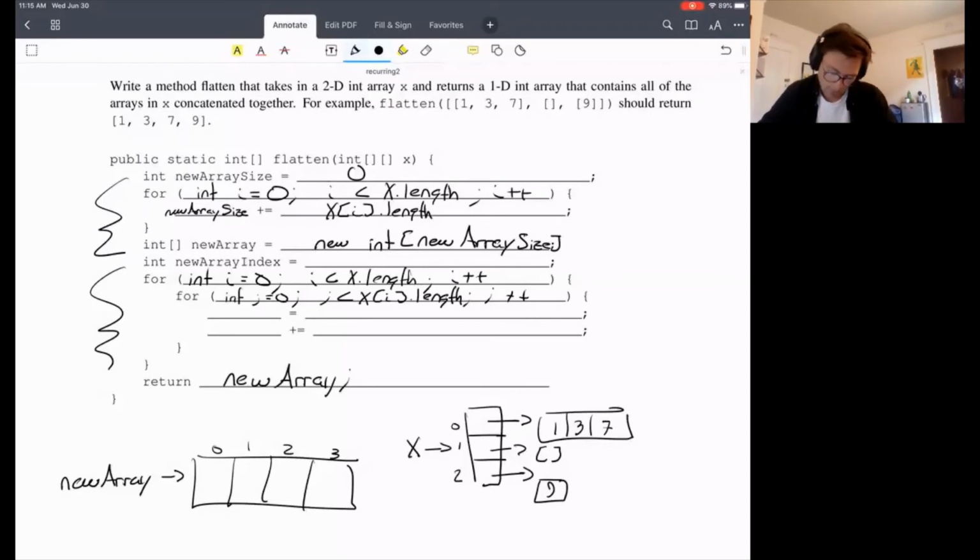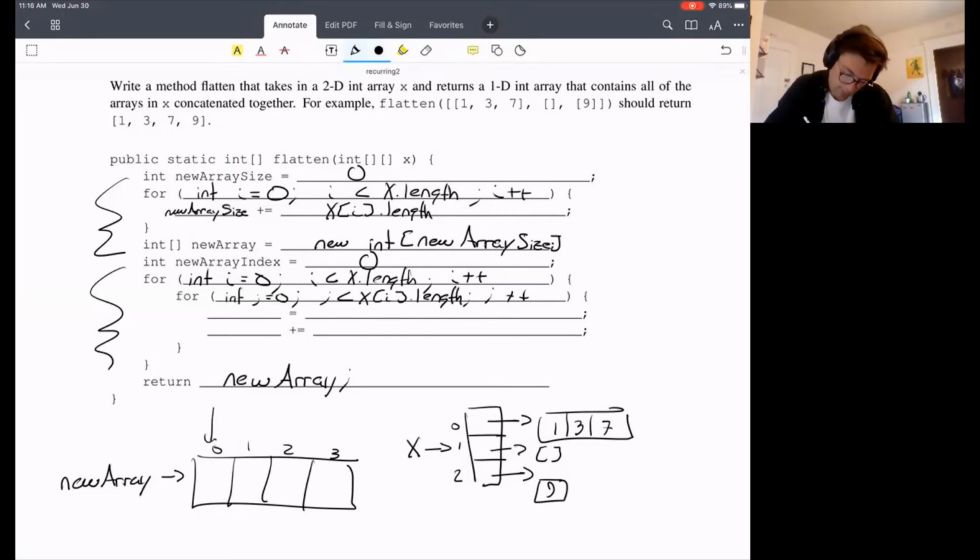Okay, and then what do we have? We have this here, which is some assignment statement. And now it's becoming clear to me what new array index is. We're probably going to start at 0, and new array index, I'm guessing, is just referring to which particular index we are assigning at a particular moment. So if it starts at 0, we are going to want to first put something in the 0th index.